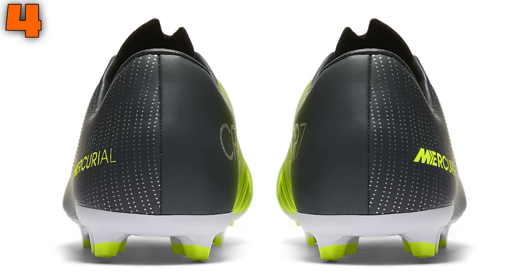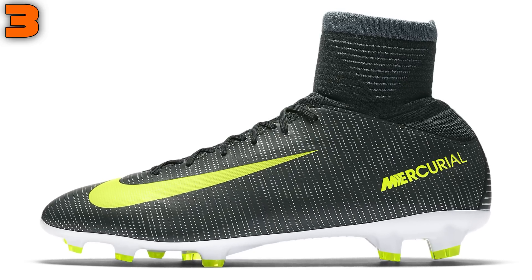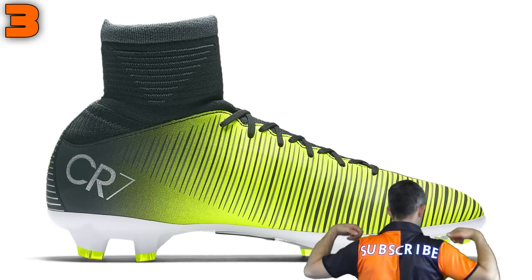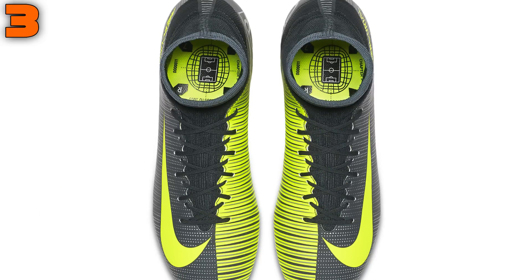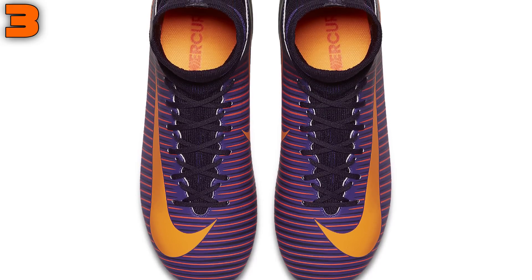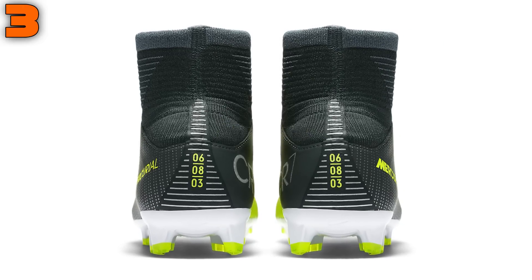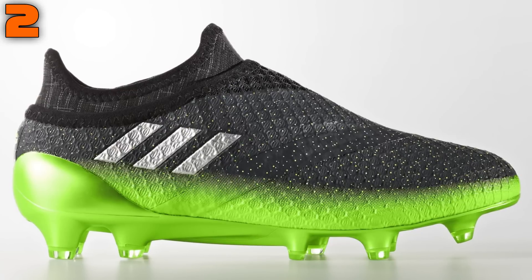We've just featured the Mercurial Vapor 11, and now into our top three, it's the big brother Mercurial boot taking third place: the kids Superfly 5 with its dynamic fit collar. Worn by arguably the greatest goal scorer of all time, Cristiano Ronaldo, there probably isn't a more iconic boot on the market. The kids version features bold styling and construction with a £120 price tag. Styled to look like the boot worn by Ronaldo, Alexis Sanchez, and Dimitri Payet, the kids Superfly 5 is actually more closely linked to the adults Veloce 3 through an alternative Teijin Aval upper rather than the premium Flyknit and NikeSkin combination. The biggest disappointment with the kids version is that it doesn't feature Flywire or a contoured soleplate.